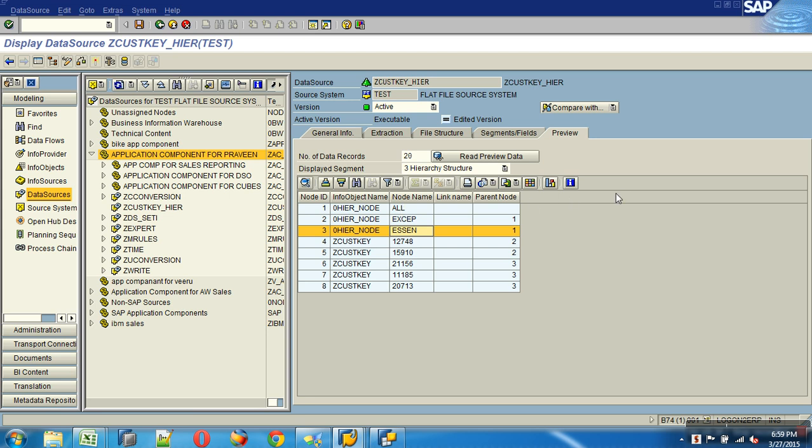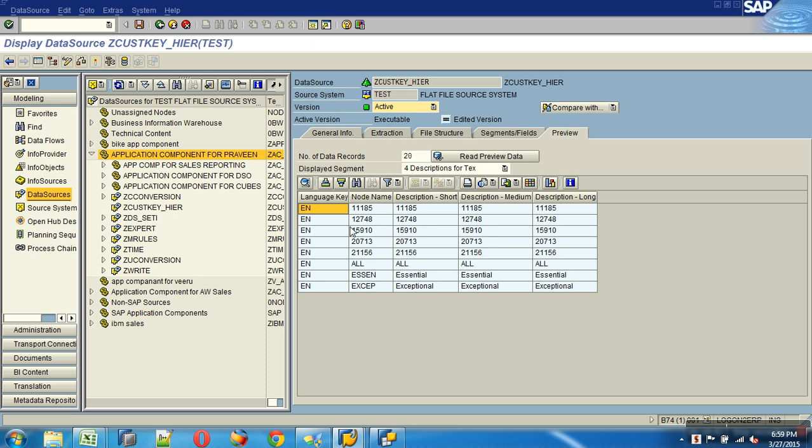But does it bring descriptions? The structure comes separately and the descriptions come separately, as two different blocks. And the language node name is short, medium and long. So node linking, like the tree, is one segment. The node's description is one segment.